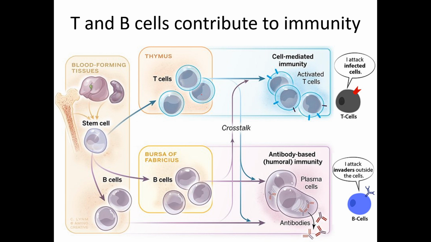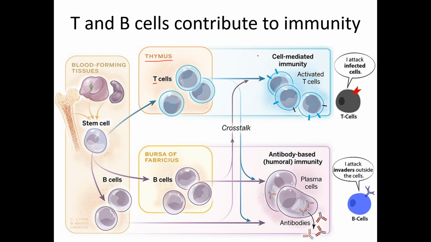So you can see over here, both of these cells, like all blood cells or all formed elements, start out inside our bone marrow as stem cells. In this case, some go on to become T cells, which will migrate to an organ called the thymus, where they mature. So T is short for thymus. And then the B cells will migrate to a different part inside the bone. They'll stay there, called the bursa. Anyway, B for bone to think easier. They stay there, and they have different roles.